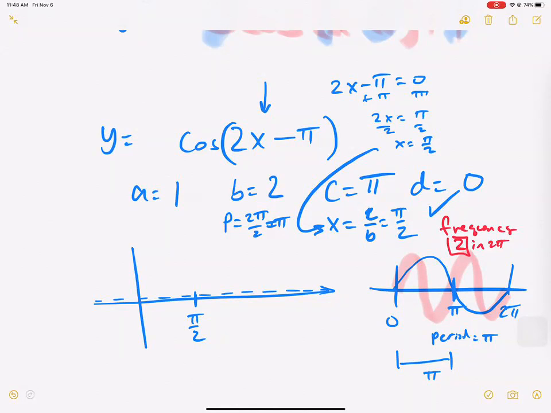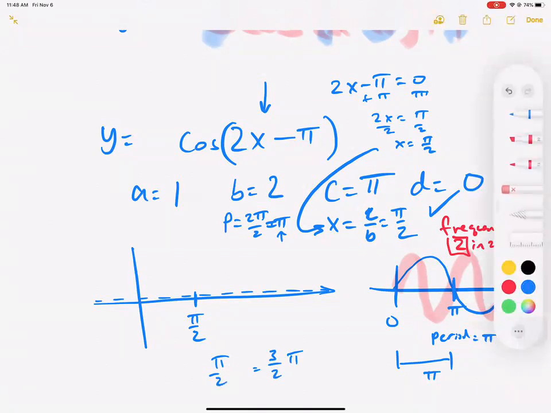So let's go ahead and lay this out. So we need to draw a period of pi. If we start at pi over 2 plus pi, what is that? 1 plus 1/2 is 1 1/2, or 3 over 2 pi. If you're not sure how to do that, we get a common denominator. Let me erase this, make it a little more clear. 2 pi over 2, right? 2 pi over 2, that's really 1 pi. 2 plus 1 is 3 over 2.